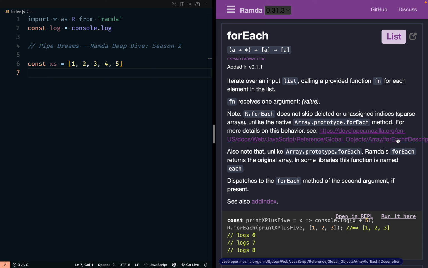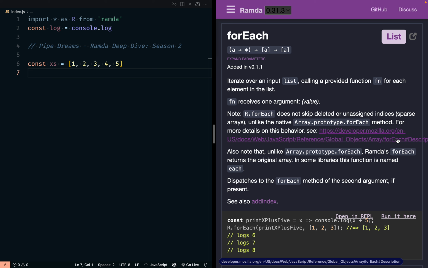When I first looked at forEach, I thought it was kind of strange that it was in this library. forEach, which is a built-in method on the array object, you use it for things like consoling or side effects like sending emails for a bunch of names in a list or doing a bunch of fetch requests or whatever, but it doesn't return anything, and that's what's strange. Like, why would you have this in here? But of course the forEach in Ramda works a little differently.